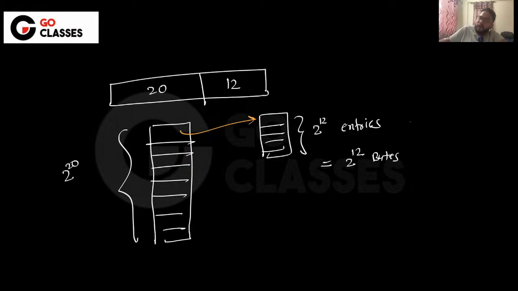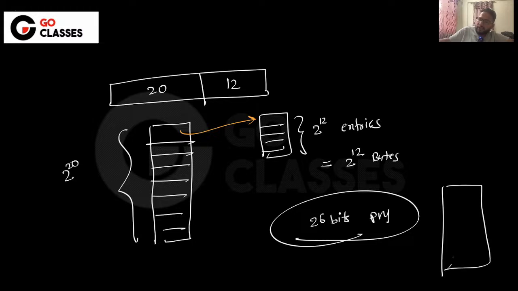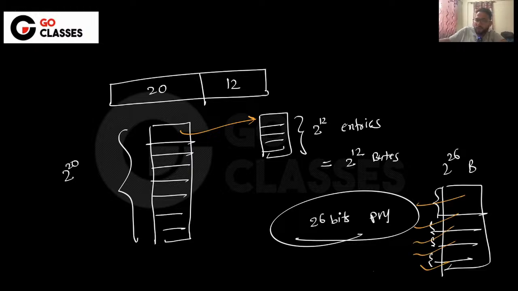So that is why the number of bits here, see, ultimately everything is in the physical memory, right? Now if you have to store that in the physical memory, how many such chunks will be available? The physical memory is of size 26 bits. If it is 2 power 26 bytes, how many chunks will be available? 2 power 14 chunks, right? Since there are 2 power 14 chunks available, to address one of the chunks, that's why I need to write 14 bits here, right?